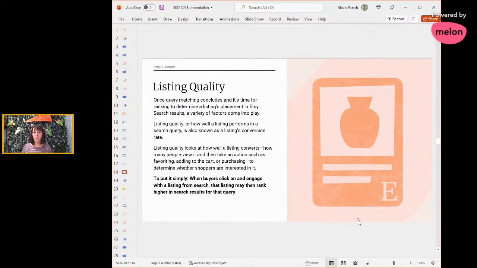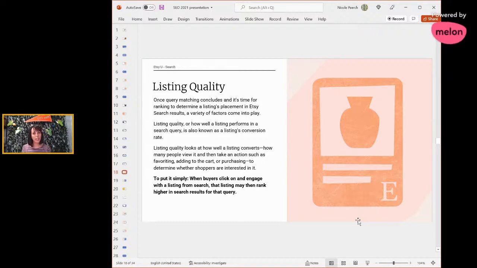Okay, listing quality. So once the query matching concludes, it's time to rank and determine a listing's placement on Etsy search. A variety of factors come into play. Listing quality, or how well a listing performs in a search query, is known as the conversion rate. So the listing quality looks at how well a listing converts. How many people viewed it? So a view is when they actually see it in the search. They saw it.